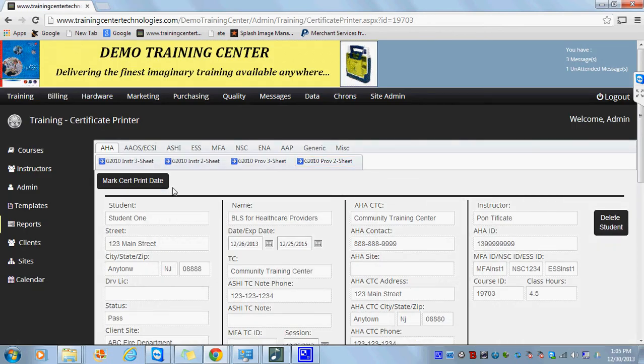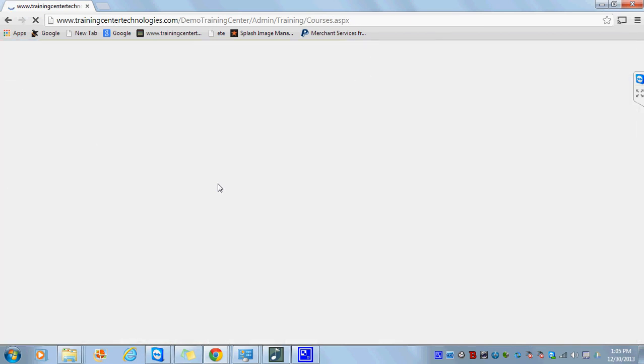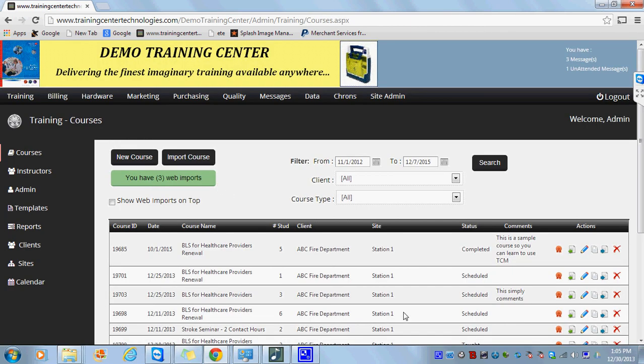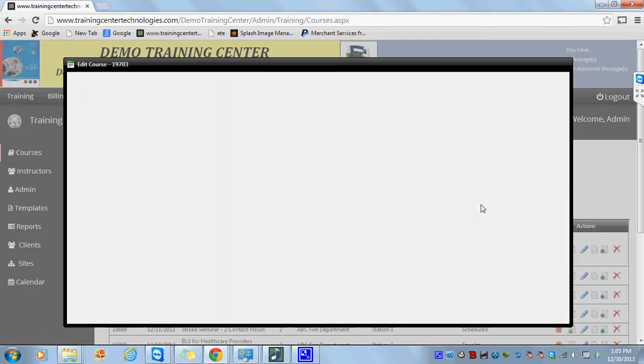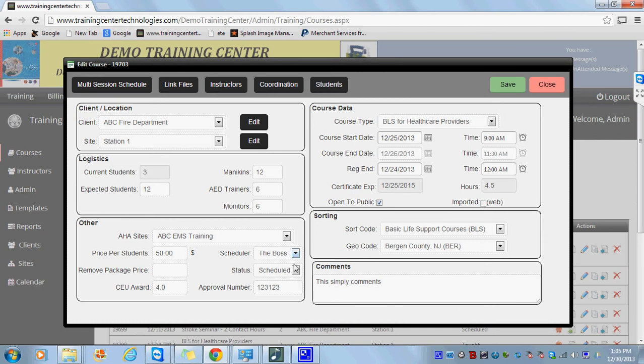So I hope that was useful for you. That course, of course, will be stored into your particular list of courses. As you can see here, UBC Fire Department now with 3 students. And you can pretty much do any of the things that you would normally do with the course. Change its status, search it later for records, and generally just administer the program as you would otherwise.